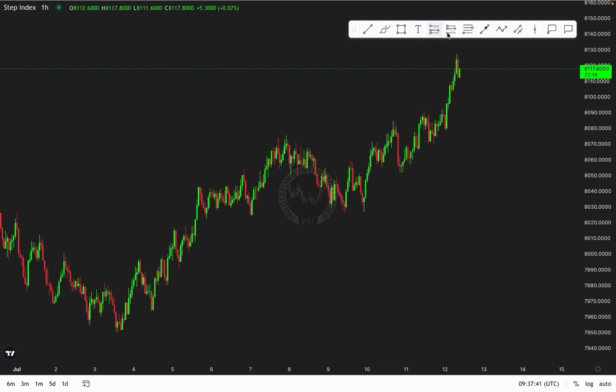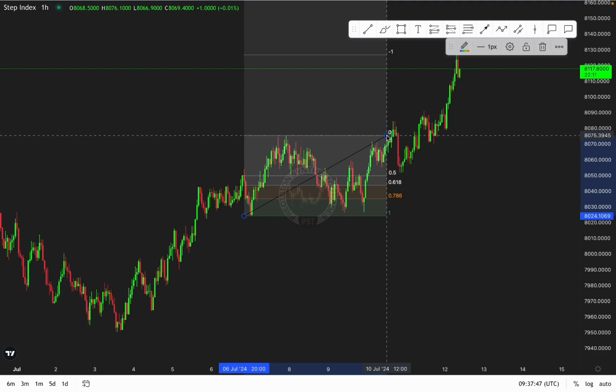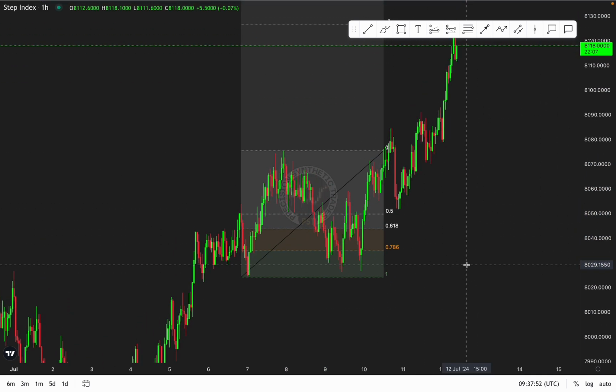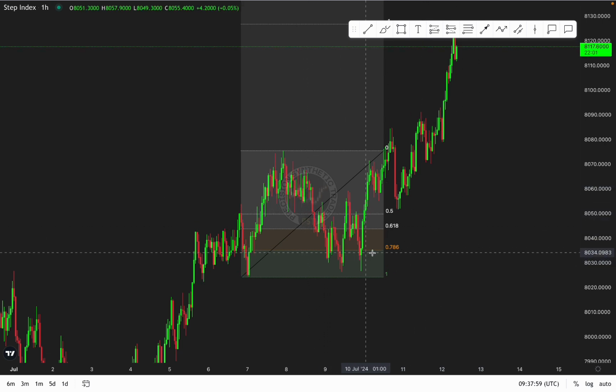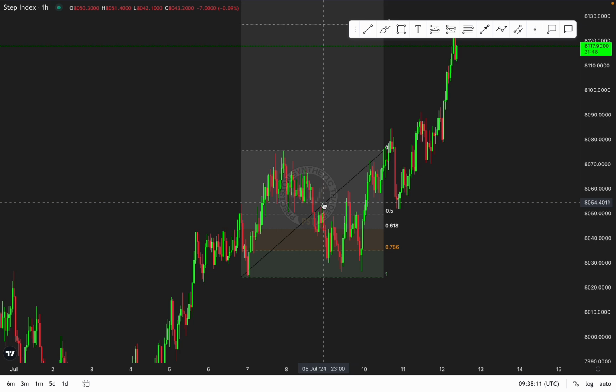So what I would do, I would draw my fib and I'll see, okay, from this low to this high, where is price reacting from? So if you don't know, when we are in an uptrend, we're only going to look for buys in the 50% below. If we are in a downtrend, we're only going to look for 50% and upwards, so premium and discount. So from this low to this high, you can see we got some reaction from our OTE zones.